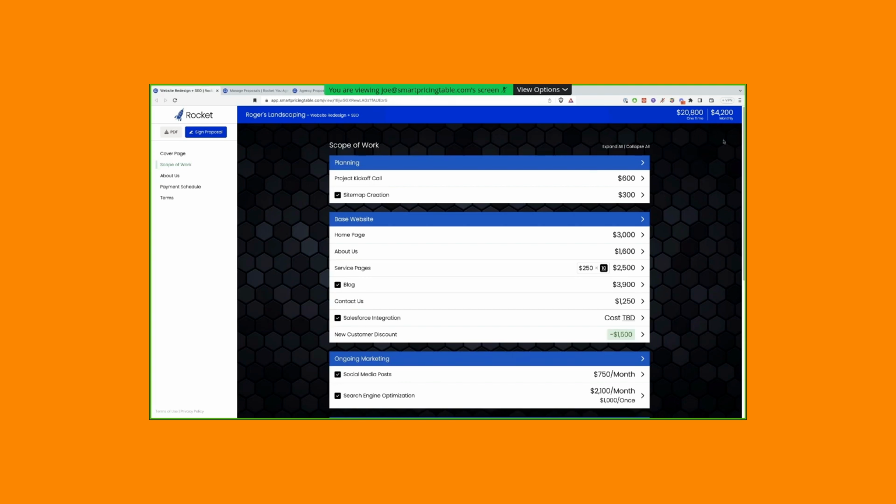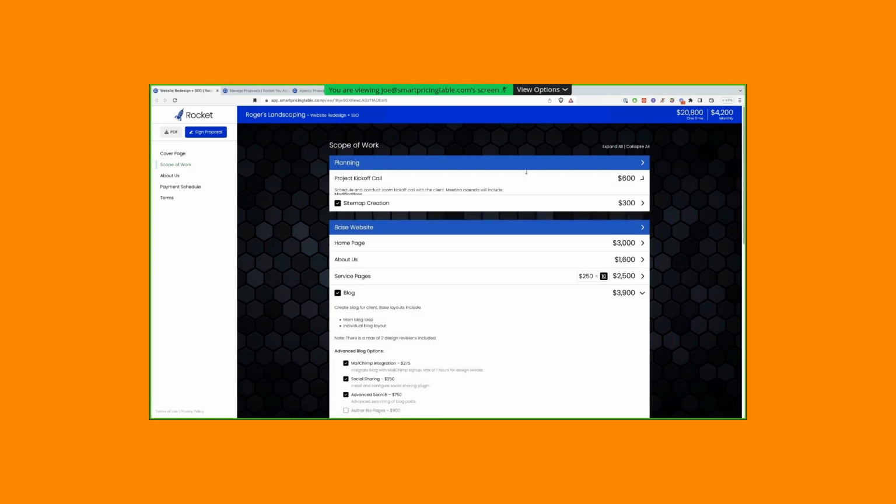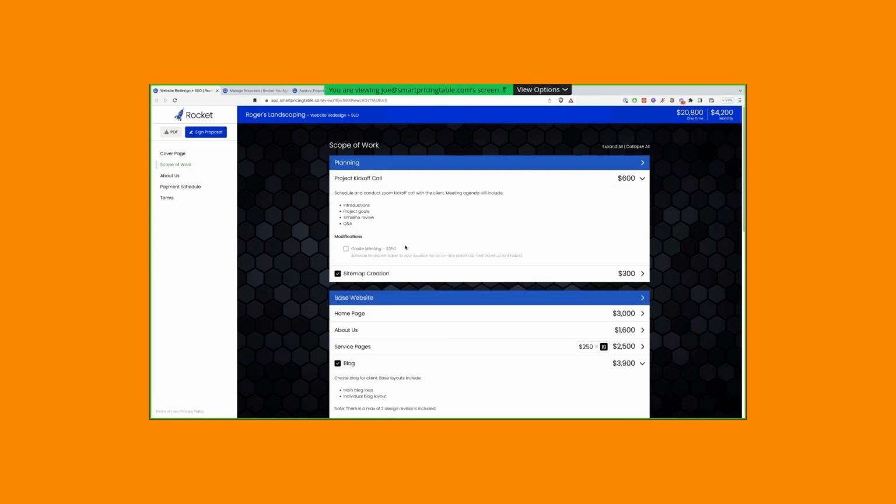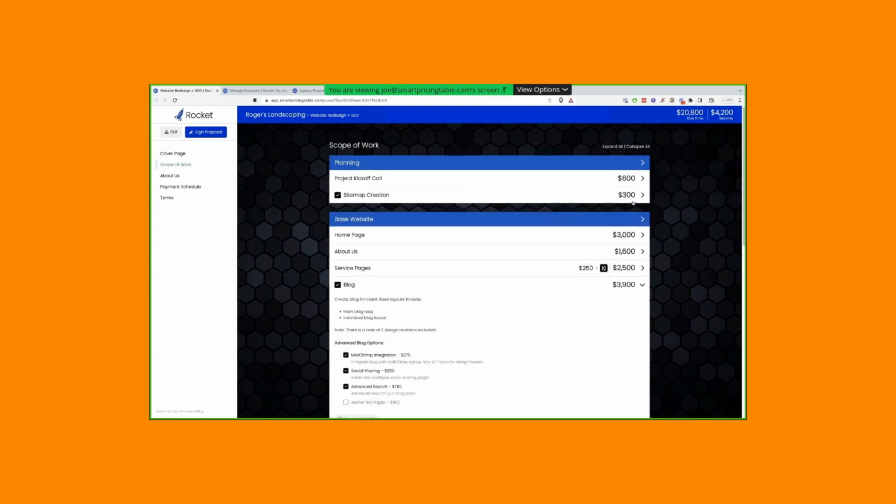Let me point out a few features. Prices are hooked to the top, and they're dynamic. So as I make selections, you can see those prices update. Line items open and close so that you can get into more detail without overwhelming your prospect. We found at my old agency, I'm a former agency owner, when we weren't clear, that's when we got killed. You need handles to grab onto, so you know when the work is done.